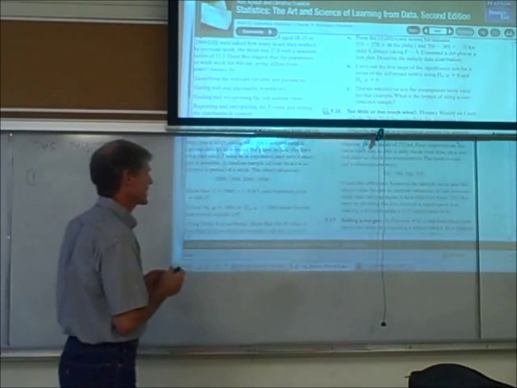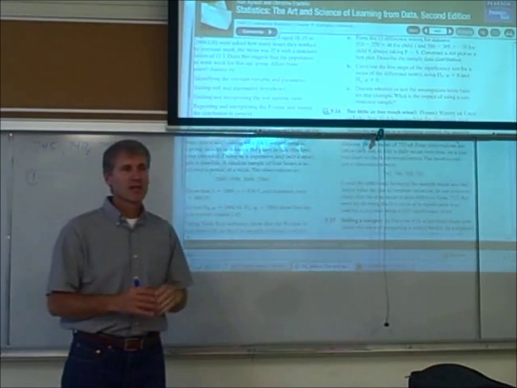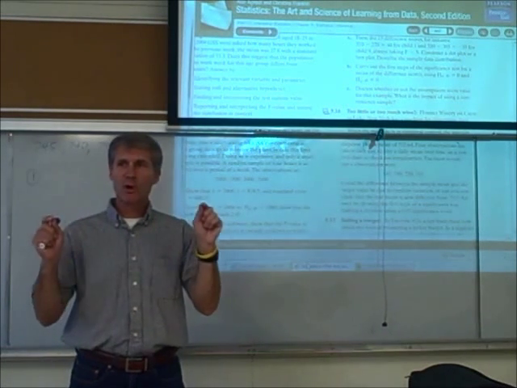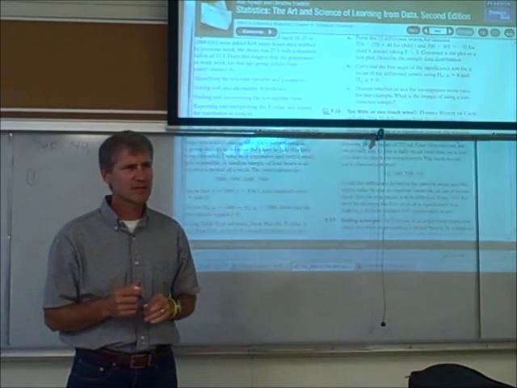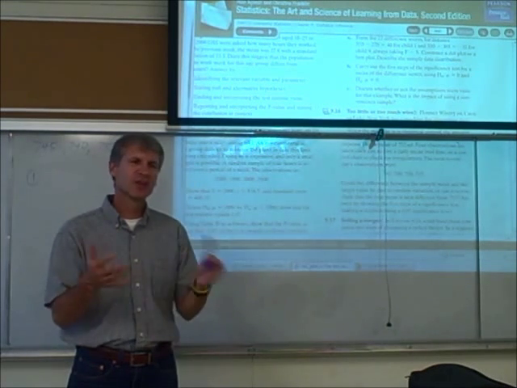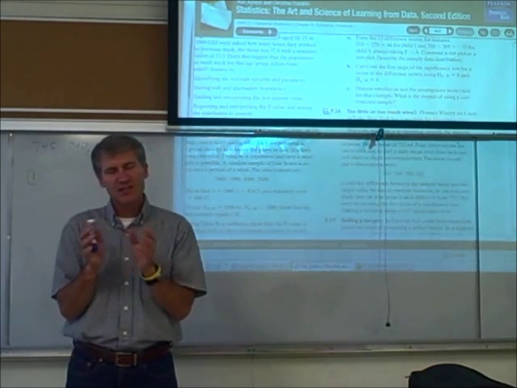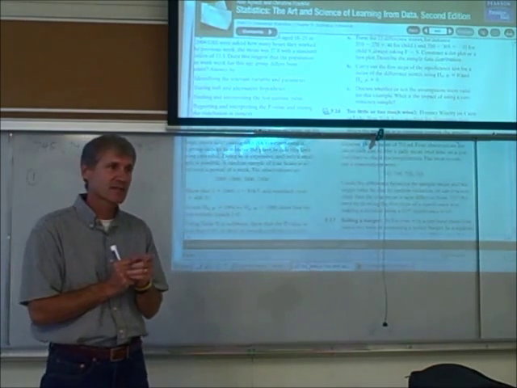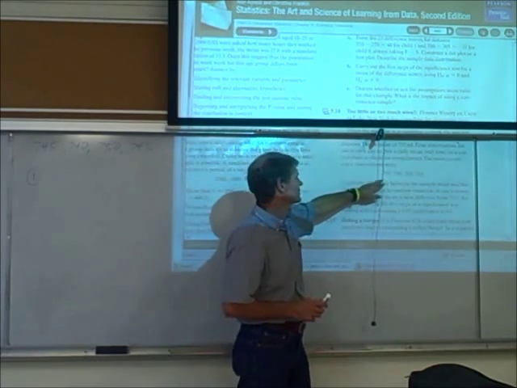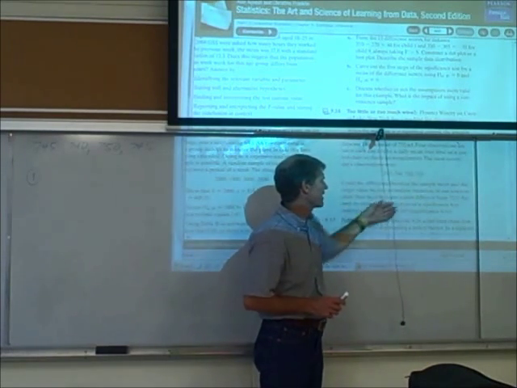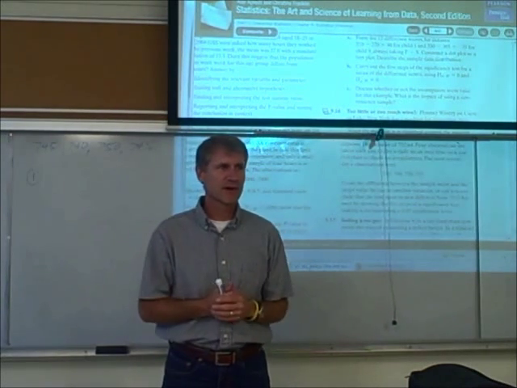Now, the author does tell us that the t-test procedure, and he said this same thing when we did confidence intervals, that t-procedure is, quote, robust to this assumption, to the normality assumption. Remember what that means? It'll still work pretty well. Even though technically it's not completely valid, it isn't going to be off by very much, as long as there aren't any extreme outliers in your sample. And if I look at this sample, 745, 740, 750, 745, there's not one value that's way far away from the other values. So we're probably going to be fine.